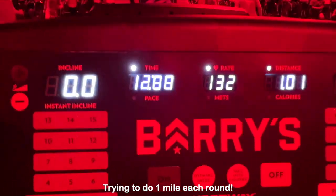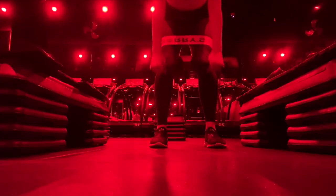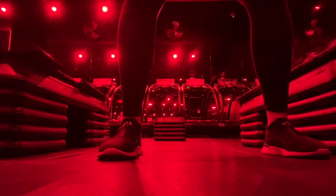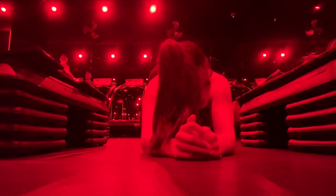Hey guys, I just pulled up to my workout. I'm going to put everything in the lockers and start my workout. Class is starting in like 4 minutes so I need to hurry down there. That's pretty much my day. I didn't get a smoothie — I usually only get smoothies in the mornings, but when it's a little bit later in the day I try not to do it, just because it's a lot for my stomach to digest before bed since I pretty much go to sleep right away after my workouts.